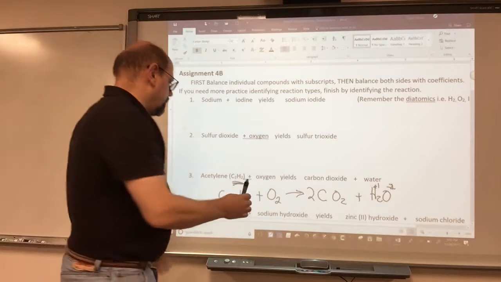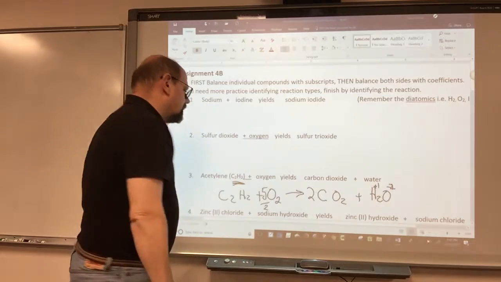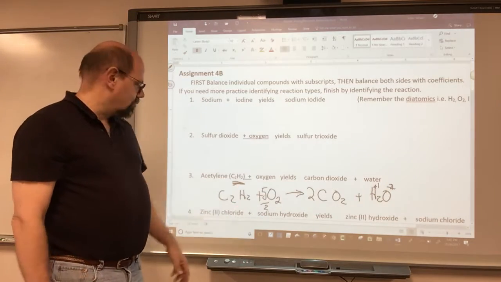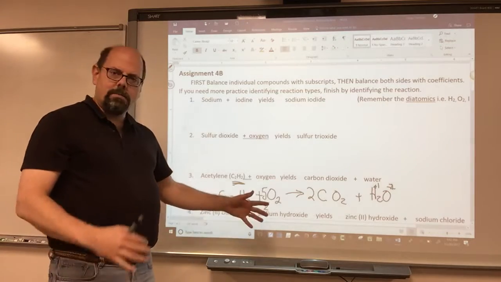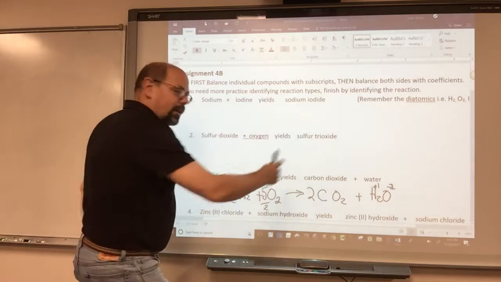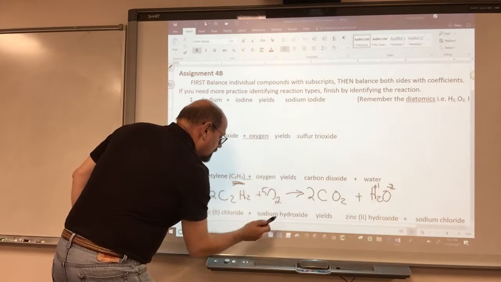Here's where that trick helps me not to brain twist so much. I said, I'm going to take 5 halves of an oxygen. That means I can get them out by one. That's why I can do this trick. But I don't like halves because my recipe is not good with that. I can only do these in whole numbers. So I'm going to double everything and get rid of that half. So I'm going to double this. It just takes the half out.